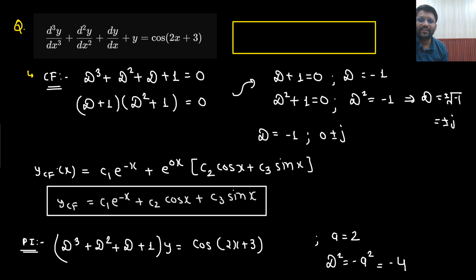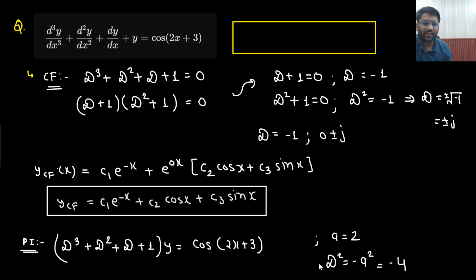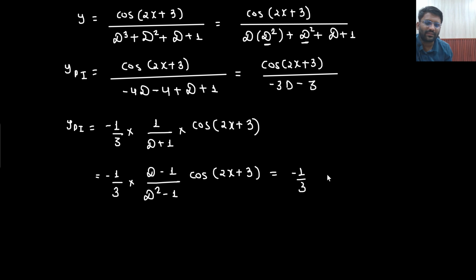I hope you are able to understand everything. Everything is going very smooth here, right? Nothing is difficult. So just have some patience and solve these kinds of questions. Only patience is required here, and don't be in a hurry. Write down every step. If you write down every step, then you will not mess it up. Otherwise some minor calculation mistake would be there, and then you are going to lose the easy marks. These are just easy marks only. So D minus 1 cos of 2x plus 3.